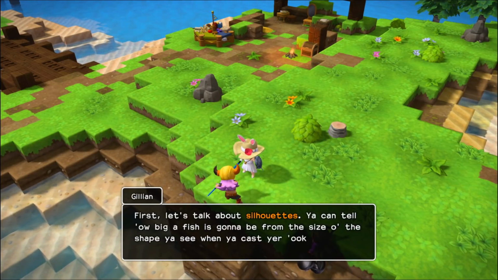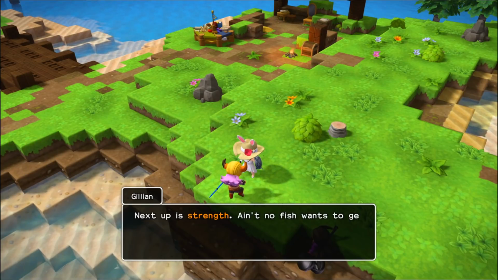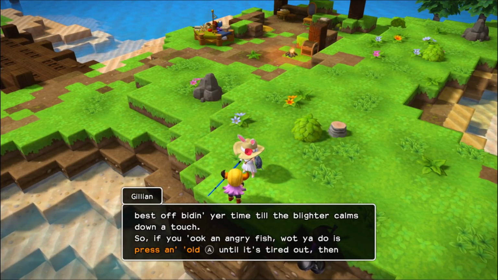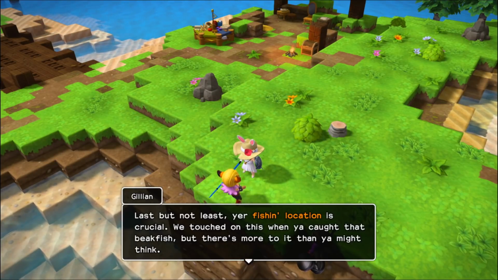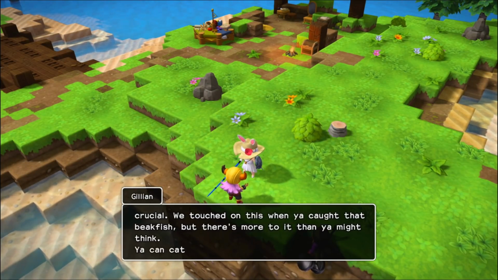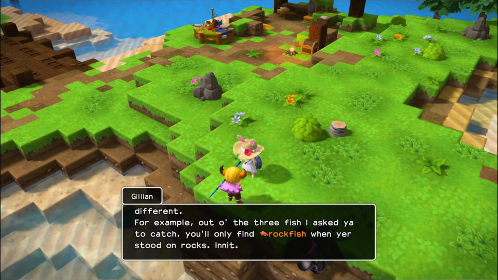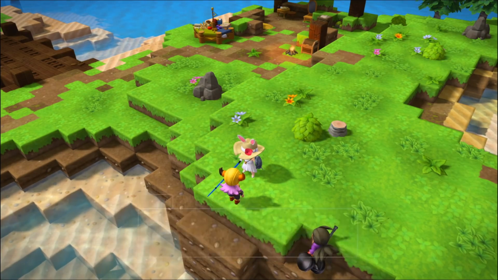I figured out some of this. Okay, so location. Most of this is super easy, makes a lot of sense. Good fishing mechanic. I do not entirely understand fishing location, though. So it does just matter what rock you're standing on.